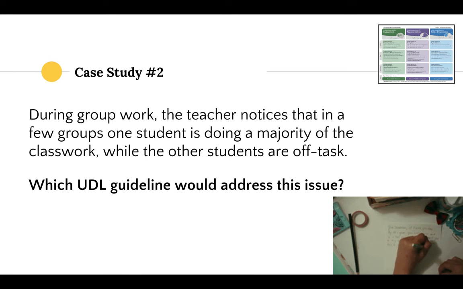So when we're talking about group work, it is an engagement strategy and talking through how we can appropriately work in groups. But then also it might fall under a little of action and expression. If they're being asked to do it in only one way and some of the students are off task, perhaps it's because they're not at all engaged in some of the ways that you're asking them. So are there other flexible means that they could do it while still meeting the goals?